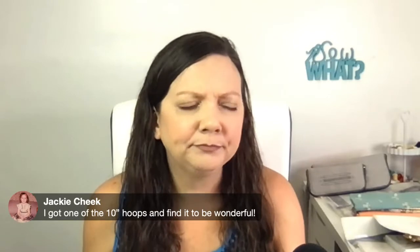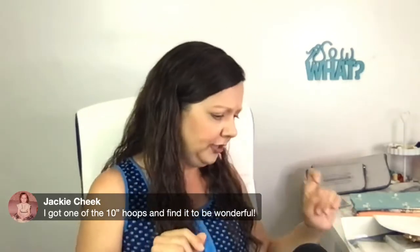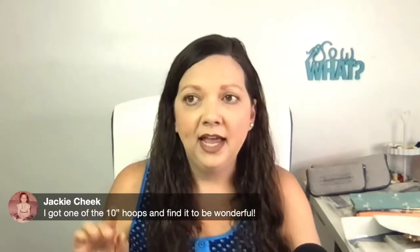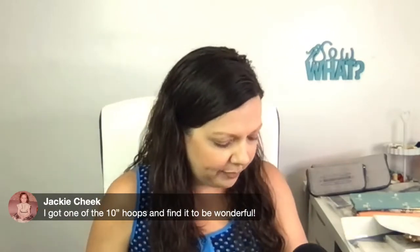Yeah, I mean, there are all kinds of embroidery hoops. I want to show you a different one that I have in my stash. I keep it around, honestly, just to show people how great the wooden hoops are. Now, there was a time where these, I don't even know if they still make them, but this is a plastic hoop. And yes, it comes in a really cute yellow color.